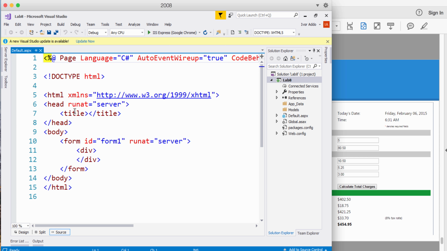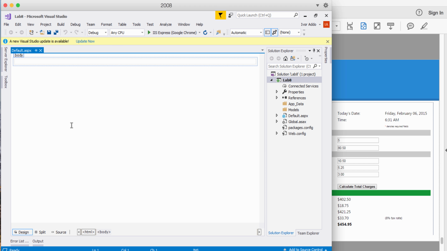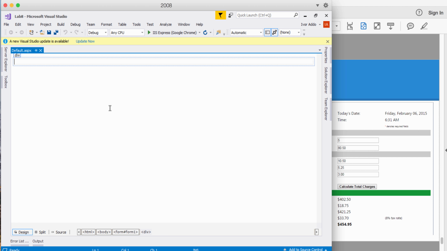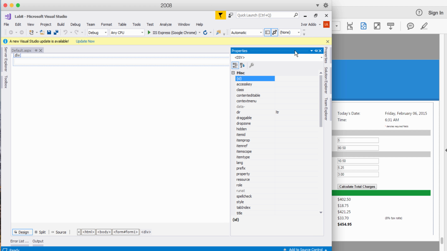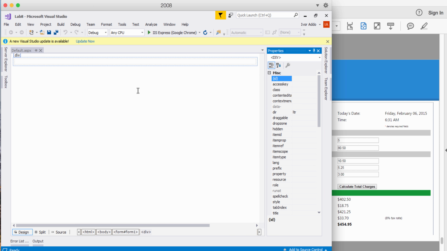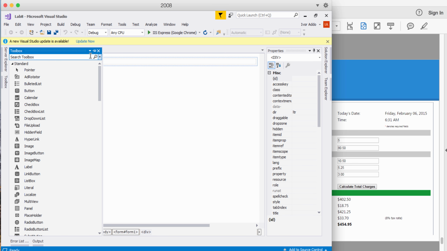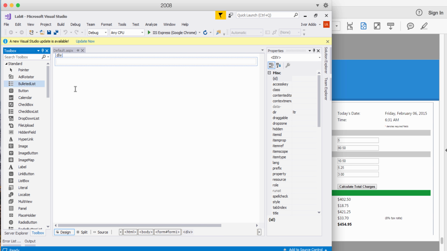I get a nice blank screen. I'm going to switch to design view. Wow, we're very comfortable with doing this. At this point, I can hide the Solution Explorer because I no longer need this. I will bring up the properties because we're working with a website and we need to design the page. There's a good chance we might need to add some controls. So I'm going to bring up the toolbox. I'm going to need to drag and drop some controls onto the screen, and I'm going to need to set some properties of those controls.